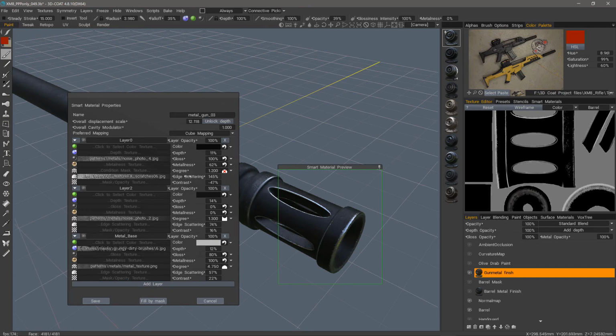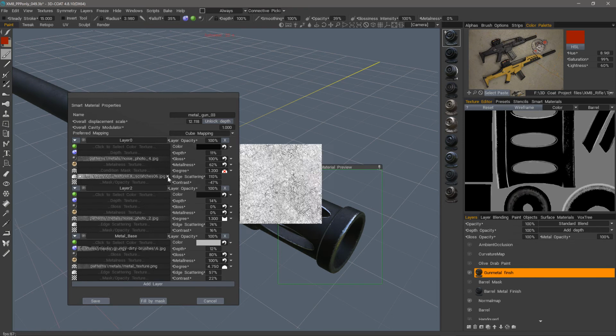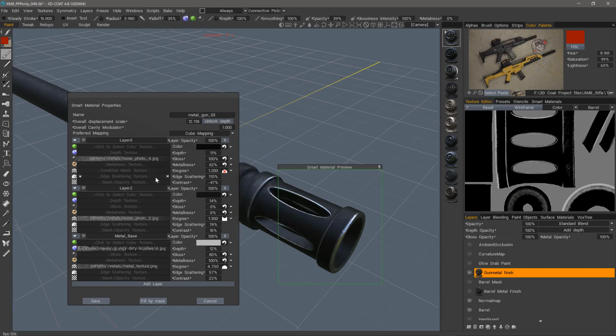Edge scattering, if I drag that slider, you can see that it's having an effect. But if I were to come to the right side and click this X icon, it's going to remove that map. Now, as I drag my edge scattering slider, you'll notice that it does nothing.